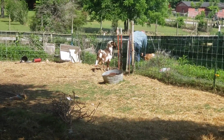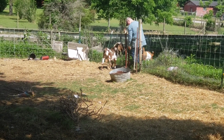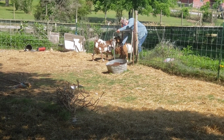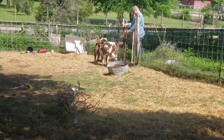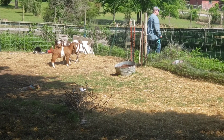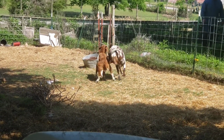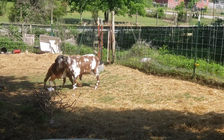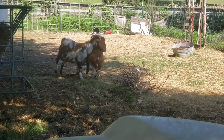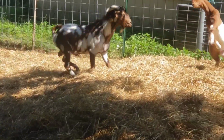If you notice something different, it's because we got rid of Redneck, and we were going to anyway. We sold him, and we were going to replace him with Bordeaux. Now that Bordeaux's out of his quarantine, he's trying to make Q and Jean-Luc really uncomfortable, so we're going to go ahead and put him in with S'mores. I think he can hold his own, but we'll see how it goes. They can get pretty aggressive with those horns and everything. Now that Redneck is gone, Bordeaux is sweet, and so is S'mores. Obviously, they're not being sweet with each other right now.